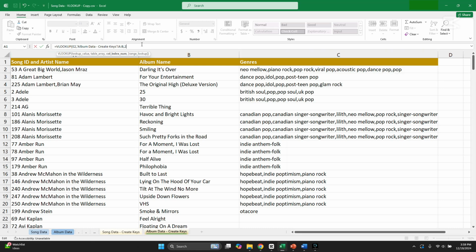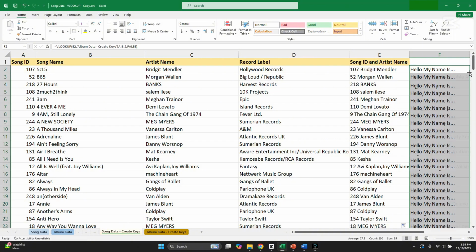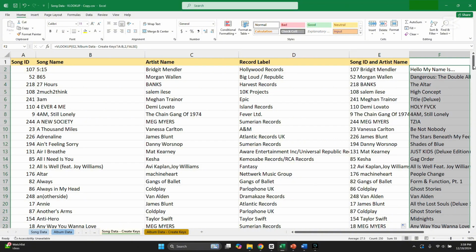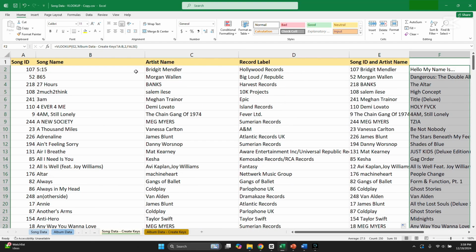So I'm going to add a 2, and I want the exact match. Okay, close that and hit enter. And here we go. I'm going to expand that downward, and there you are. All of the album names for our song names.